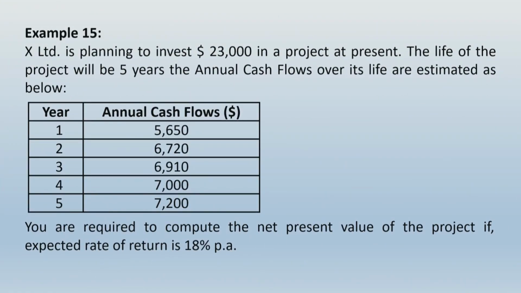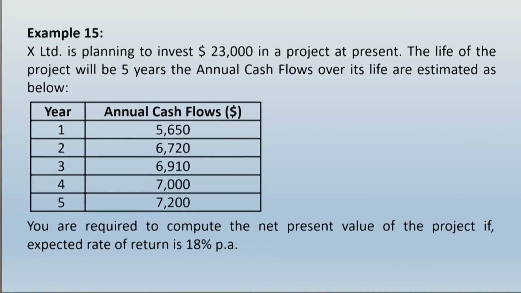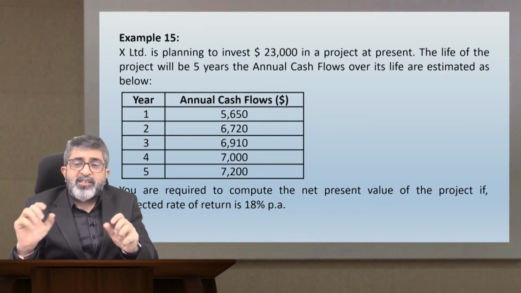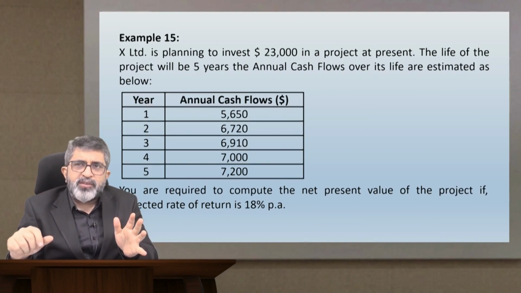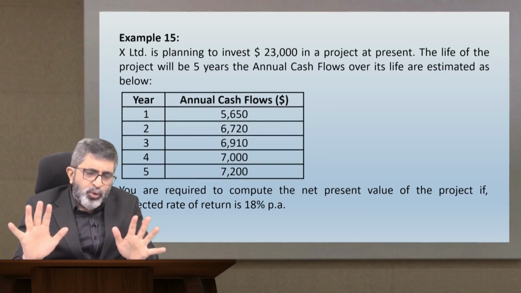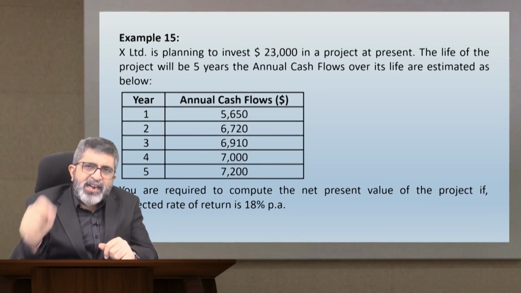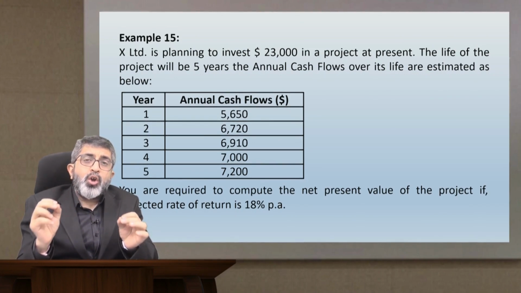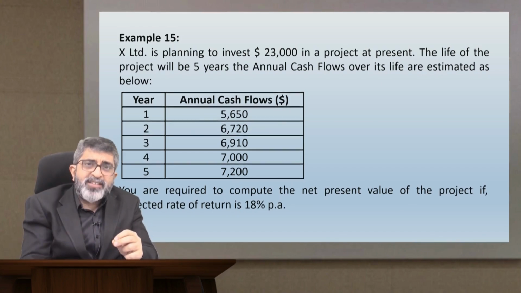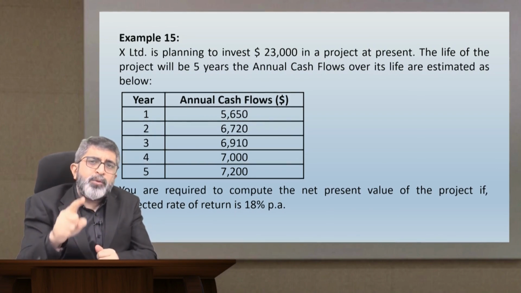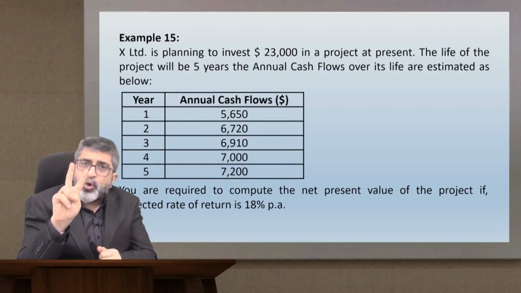Example number 15. Now guys, I am not going to solve all the examples for you. You need to do something on your own. So I don't want you to write up the solution in your notebooks in the traditional manner without using your calculator. Don't do that stuff. I want you to directly pick your calculator. I'll give you 2 minutes time. On your own, you try following all the steps and compute NPV for this particular example. You should be able to do it yourself within 2 minutes time.